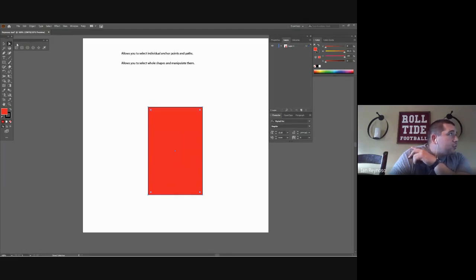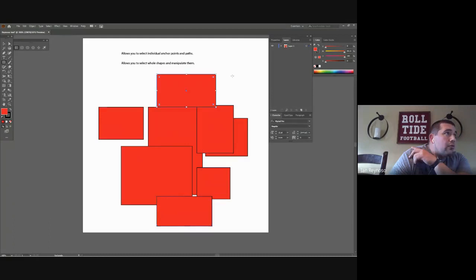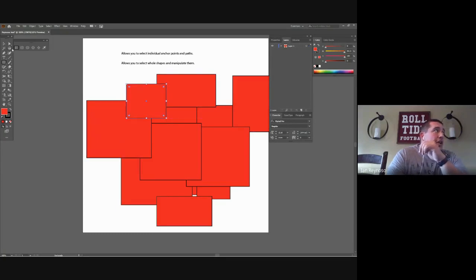If I go like this with my rectangle tool, and I go like this, oh my gosh. Now remember, in Photoshop, when you paint on a canvas and you keep painting on it, it just kind of layers itself like spray paint. Remember, we're not using spray paint, we're using stickers, we're using shapes.